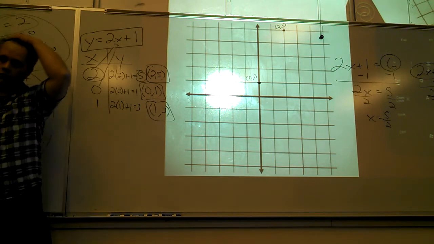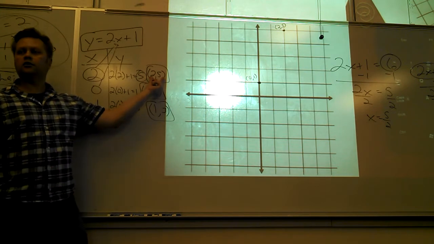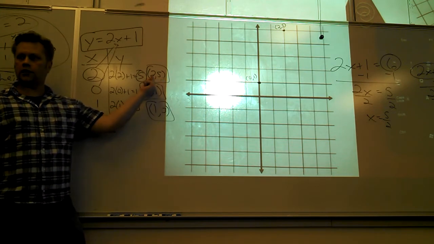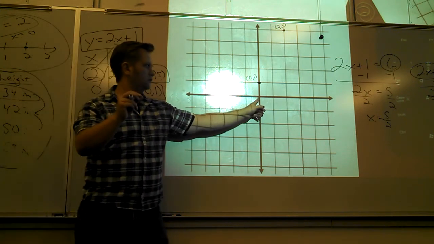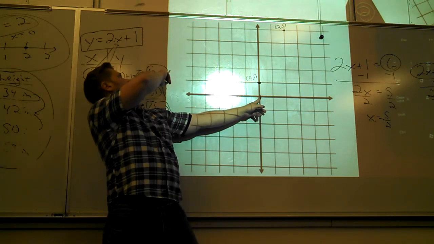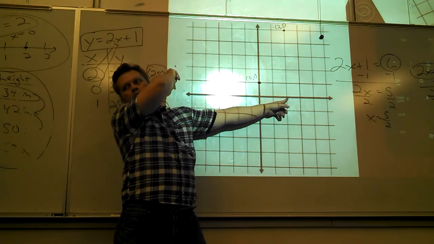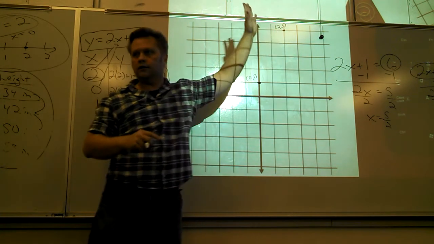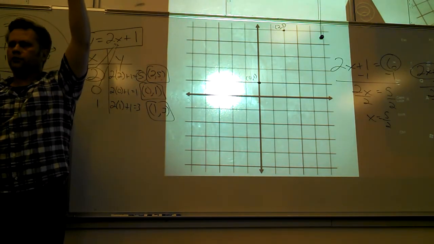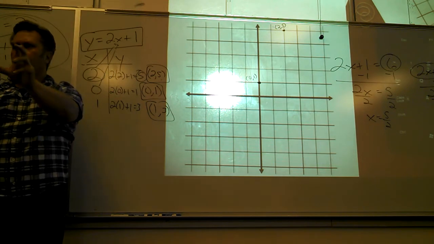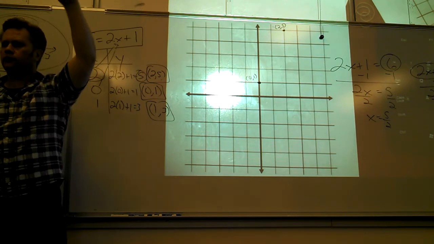But how do you do the 2, 5? What's that 2, 5 tell you to do? The first piece always tells you how much to move left and right, starting at the middle. So how much do I move? I move positive 2. And then I move how much up? 5 up. That's how I got there. Do you see that? So you need both pieces to locate that point, the 2 piece and the 5 piece. That's why I don't add those together. I need them separate so I can see how to get there.